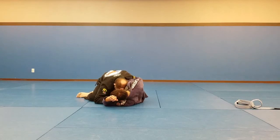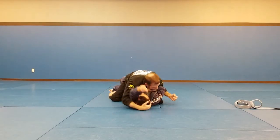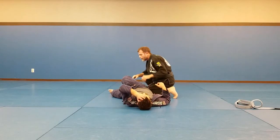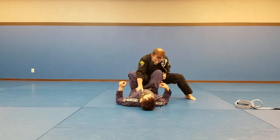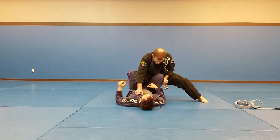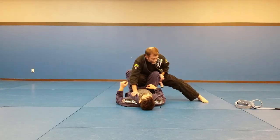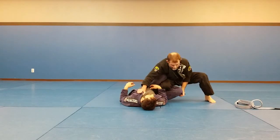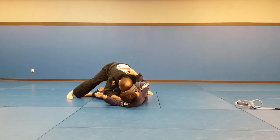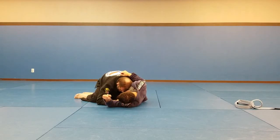You got that good sprawl, but maybe, and then like here, it's hard for you to use your legs. And then just knee in, knee over, back to mount. So get that knee ride look. When you feel the resistance, that's when you know you're going to have the momentum to take it over. You're in here, you're trying to pin them a little bit, you're trying to take away all this. I'm going to make a sudden movement here, knowing you're going to react back that way because you don't want me to knee cut. Then I just keep the knee grip for a second, go here to open up that elbow, down here, just keep my hips low.